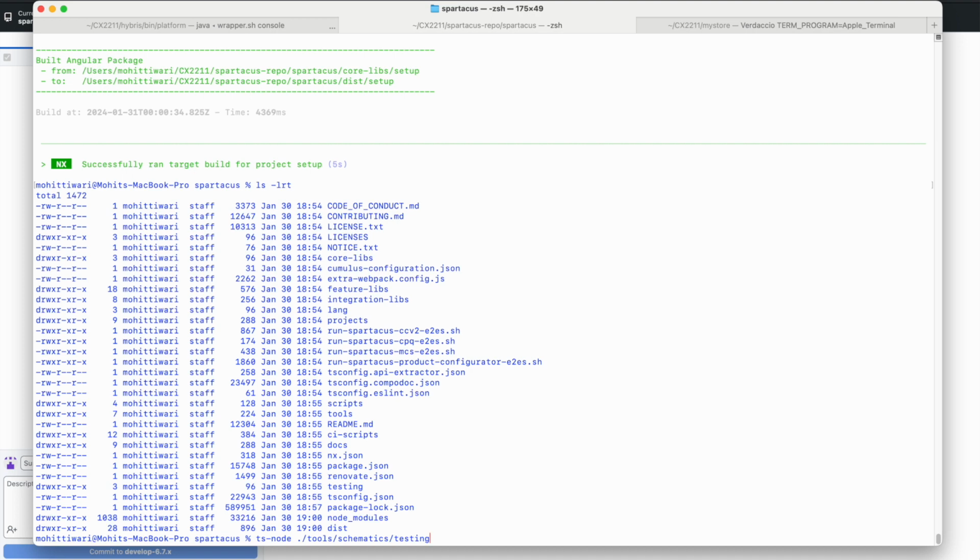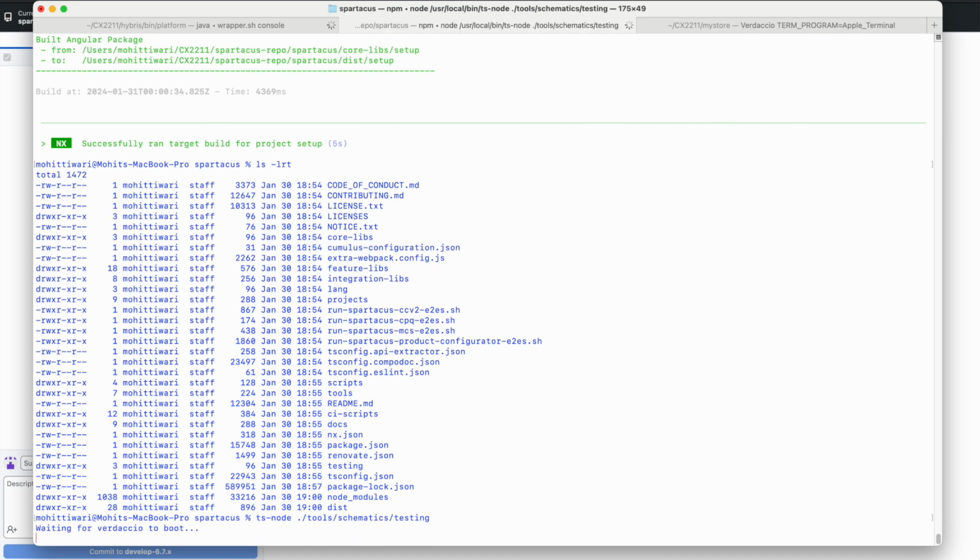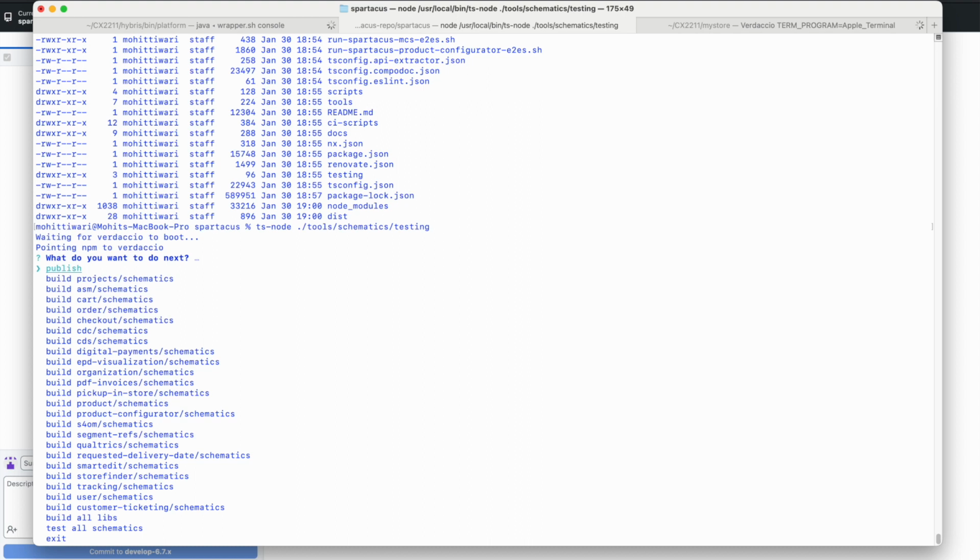As I press enter, it will connect to Verdaccio, because this is what will be doing the publishing. But before I publish it, whenever I try to publish, it will ask me for a username, because basically there should be a user who has published this particular library, right? So if I do publish now, it will publish all the libraries, but it will ask me each and every time for the user details.